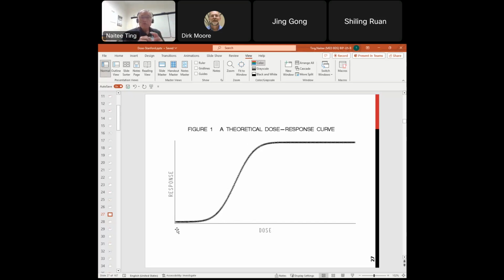The problem is I don't know where this curve is because when you design a dose ranging trial, you're trying to use these doses to capture the steepest increase part of the dose response curve. But unfortunately, I don't know if the steepest increase part is between 0.01 milligram and 0.1 milligram, or between 0.1 and 1, or between 1 and 10, or 10 and 100, 100 and 1,000. I have no idea. So that's a real challenge in designing the first dose ranging trial.